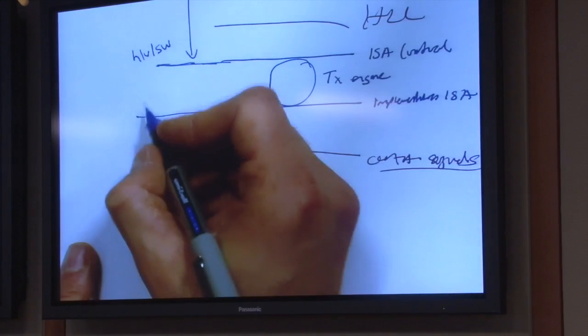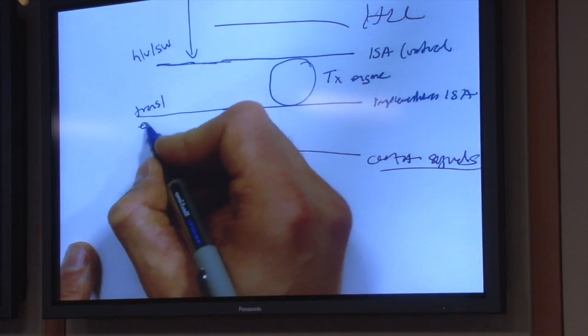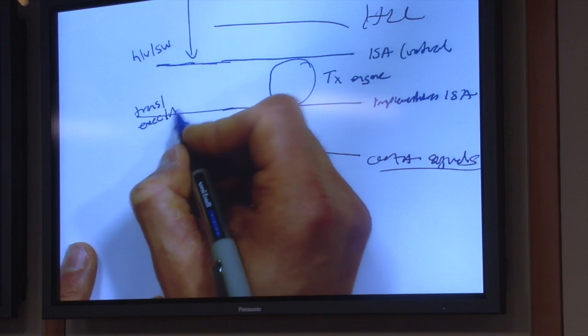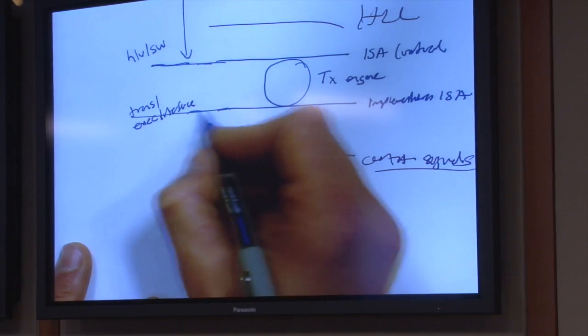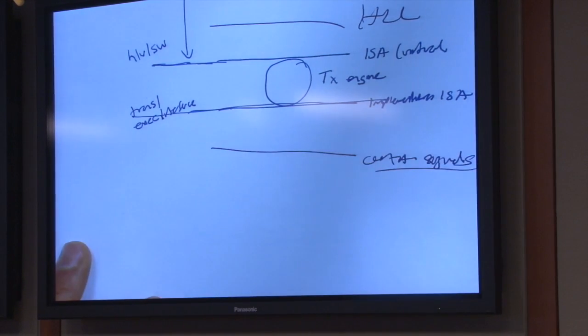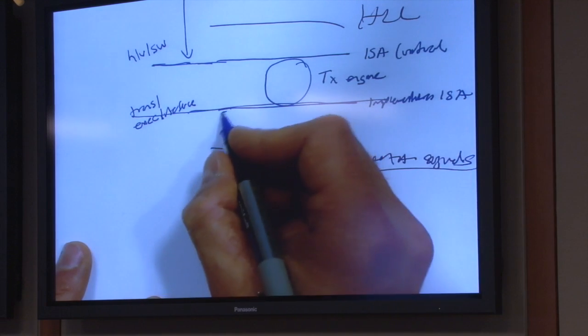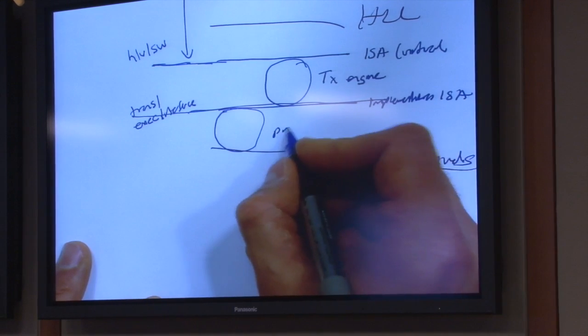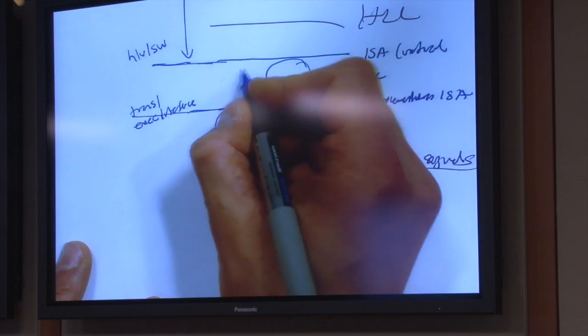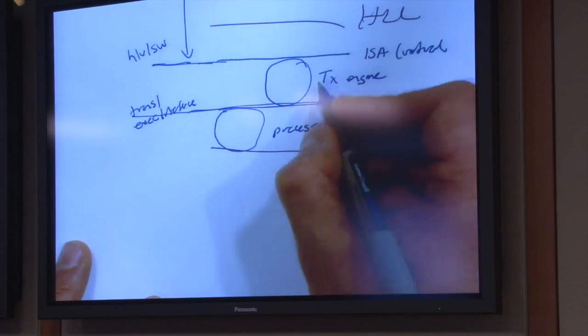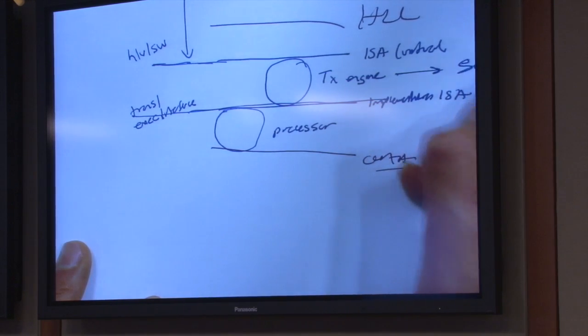And you can think of this as the translation and execution interface, right? This is where translation stops and you start executing in hardware. So this may be your real processor, if you will. And here, in between, this translation engine can be in software or hardware.